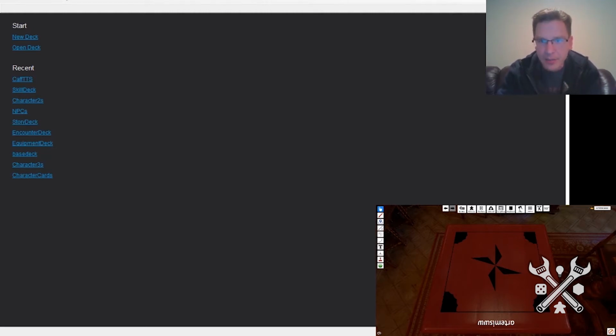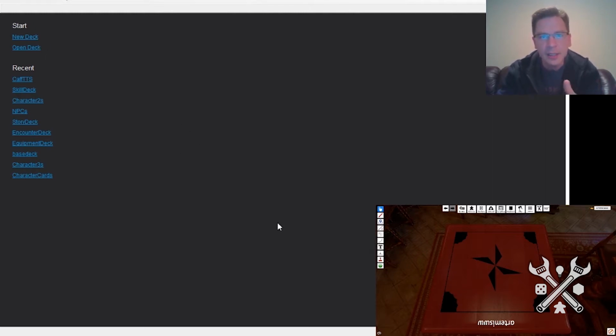And then on the bottom right I have the Tabletop Simulator screen, as that's where we're going to be importing cards to. What I can't show you is my personal computer files, but you'll get the idea when I drag and drop.